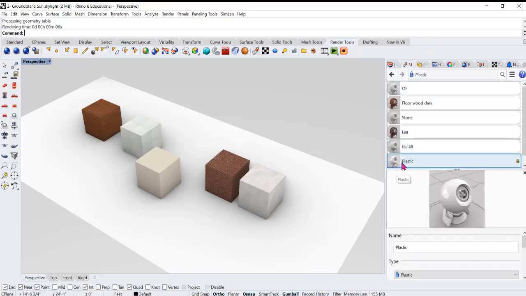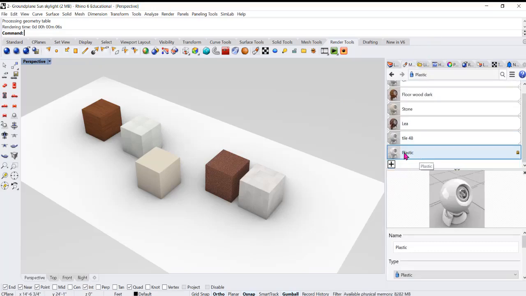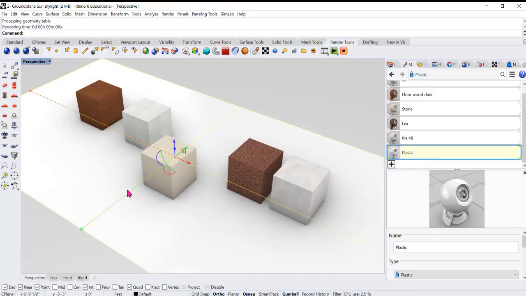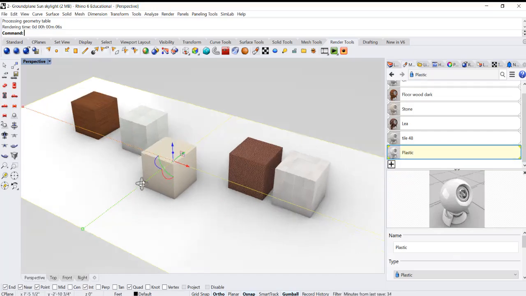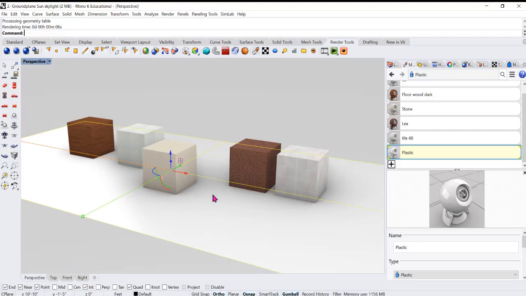So if I have a material, let's say I create this material and I want all my boxes to have some reflection. Think of those boxes as objects that you model for a specific product that you have designed, and you just want to create a nice looking rendering that shows some reflection, so it makes it look more realistic. So you can render it.